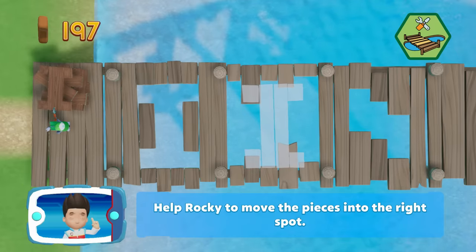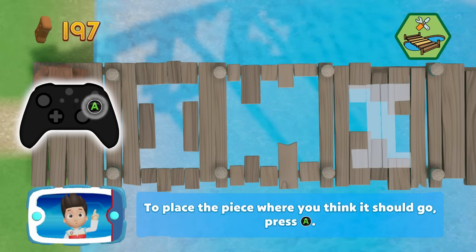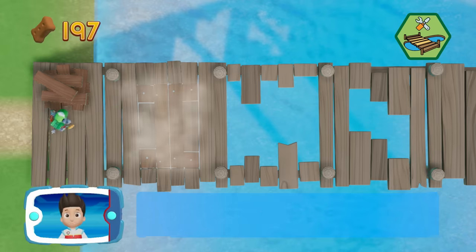Help Rocky to move the pieces into the right spot. Use the left stick to move the piece. To place the piece where you think it should go, press the A button. You did it!